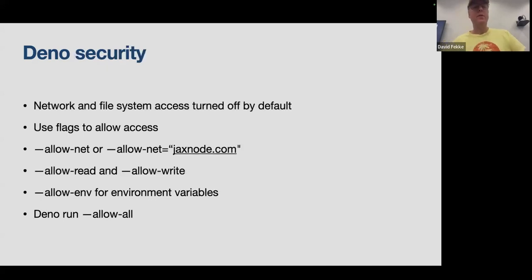Like I was talking about before, they have a whole set of security flags that you can set up. When you're going to run your code, let's say you want to access the internet, you can just say --allow-net, or you can do --allow-net equals a specific domain. So you can actually restrict the traffic to one domain. If for whatever reason somebody's able to hijack or inject some type of code into your application, the only website they'd be able to access is the website you've set up to allow reading or writing. They also have allow-read and allow-write for being able to read from and write to the file system.